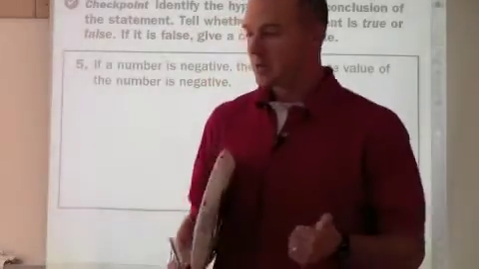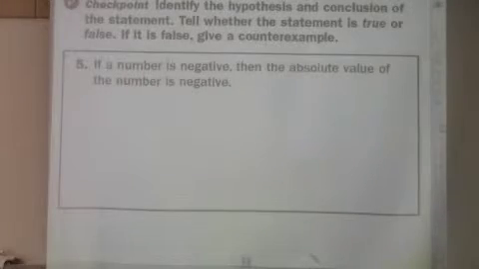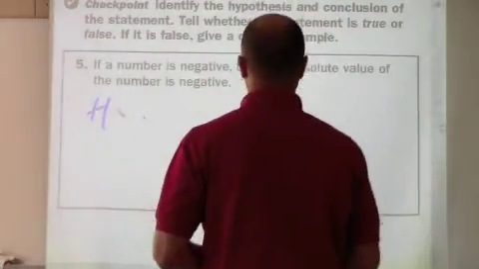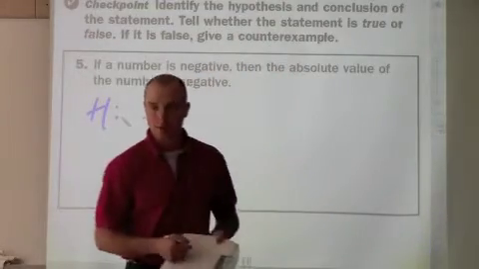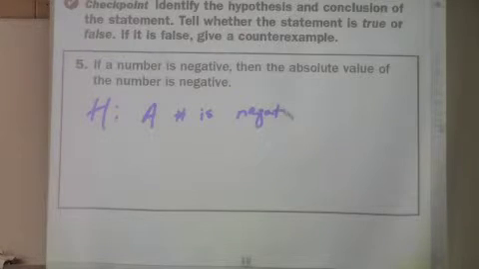I want you guys to try this checkpoint problem. I want you to try to identify the hypothesis, the if part, the conclusion, the then part, and then I want you to decide if the statement is true or false. Okay, the hypothesis, that's the if part. Somebody help me out. What do you got for the hypothesis? Who hasn't helped yet today? Julia's been carrying us, Stuart's been carrying us, Kaden's been helping out. Kendra, what do you got? I was saying if the number is negative. Okay, a number is negative. That's the if part. It's the hypothesis. What's the conclusion in this statement?